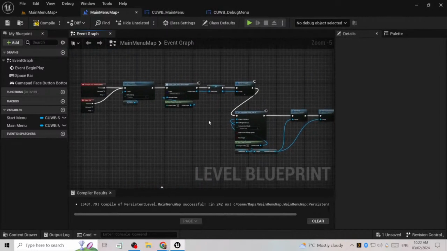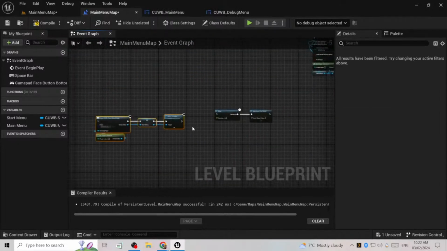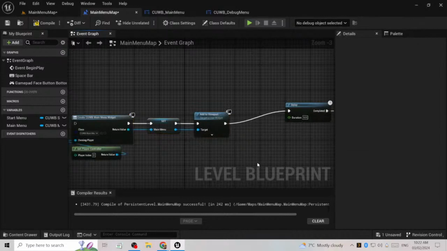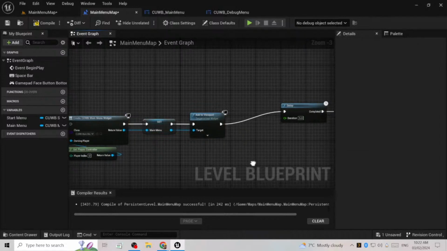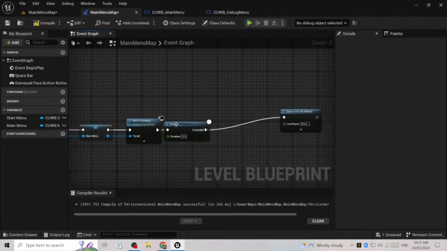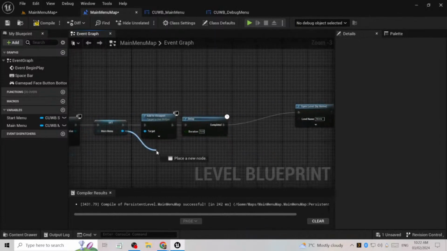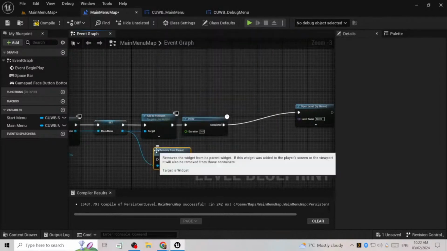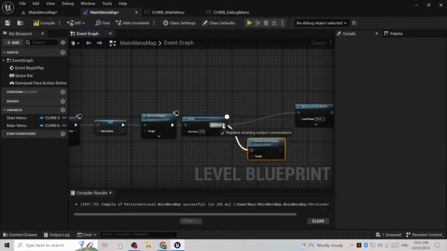just for purposes, let's do this. So you have a widget here, it shows on the screen, you have a delay node hooked in. So after the delay node, you put a remove from parent there, and you hook it up to open level.